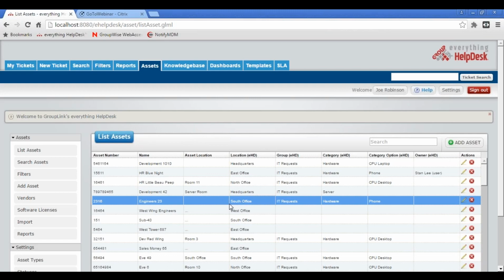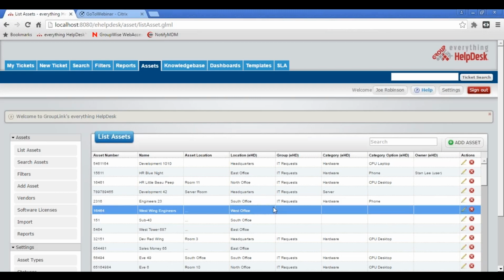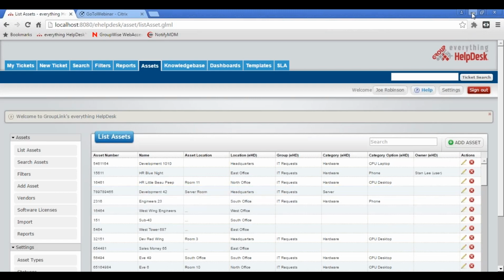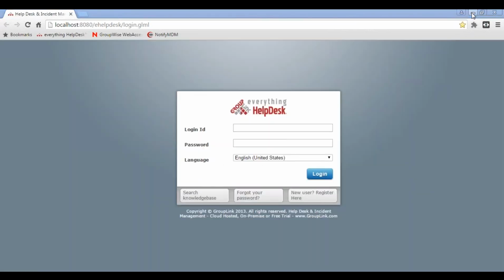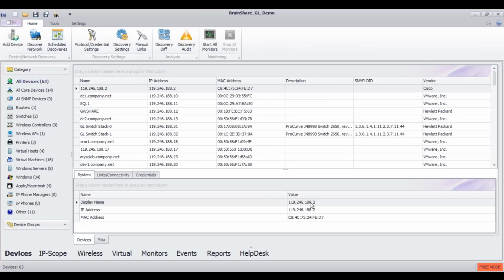But let's say you're starting fresh and you want to go ahead and use the Explorer program to scan your network. So the Explorer piece is one that you will have to install on one machine on your network. You install it on that machine, and then you can do a search here, discover your network. I would do it right now, but it takes a little too long for me to go ahead and search the whole network while we're doing the webinar. So I have a saved one in here, and it's showing me right now it's highlighted on all devices.